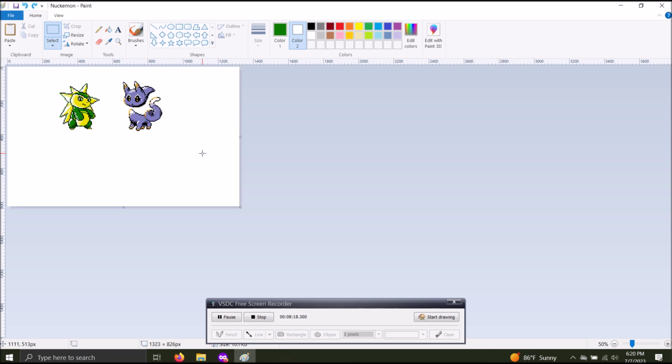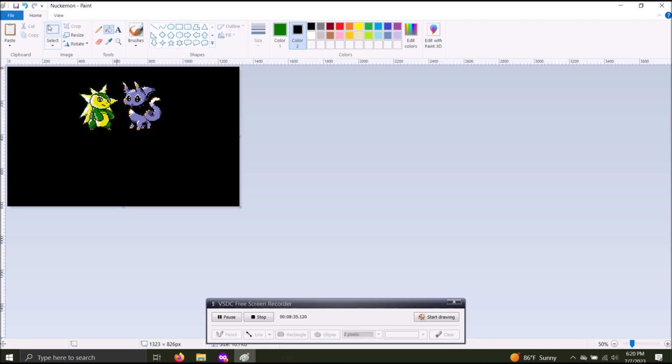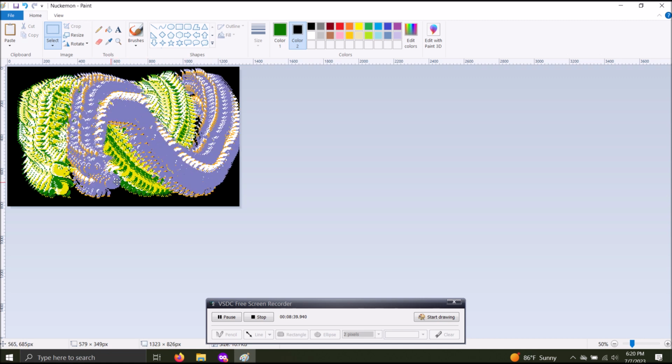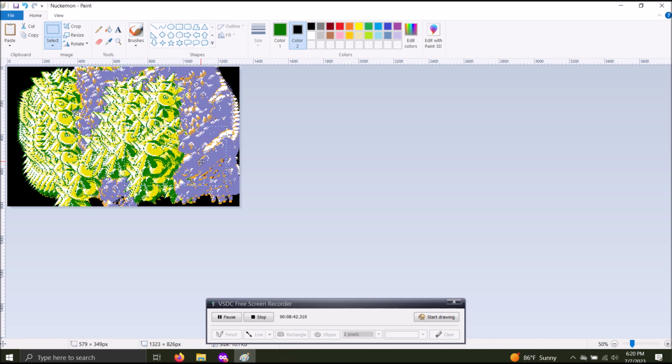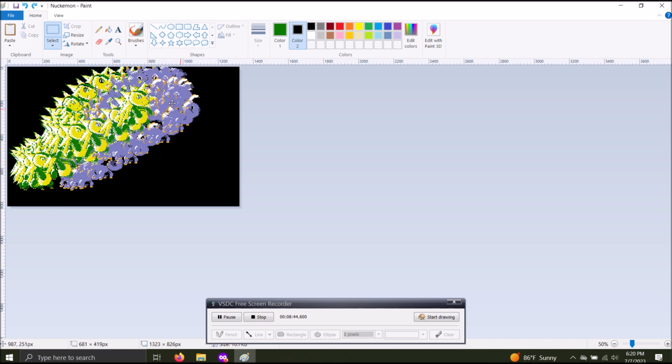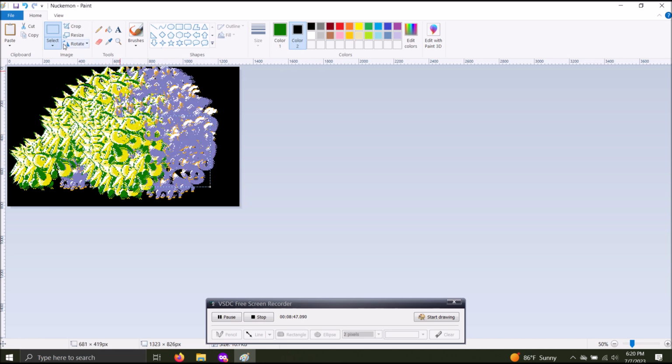And with that under your belt, there's one more tool that I want to show you, and this one you may know about, and it's actually quite fun. Let's make these two guys get real close to each other. And let's make the background black. Now let's select them and hold down Shift. Ooh, pretty crazy, huh? Just hold down Shift and drag. And you can do that in a lot of different ways that are fun. But I hope for the most part that you enjoy using that tool as well.